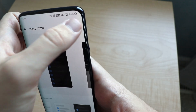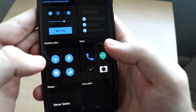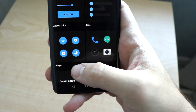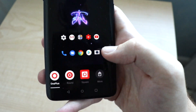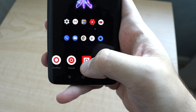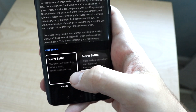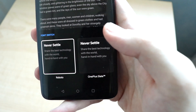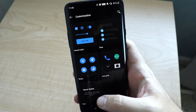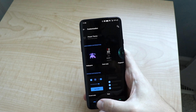Right now it's in light mode, and obviously I'm going to choose dark mode — there is a system-wide dark mode. Let's go back to customization. Then we've got the shapes — I'm using the round shapes. You can either choose square or the teardrop; I'd probably go with just the round shape. Then icon pack — you have the OnePlus round or square options. You can download more icon packs, but I'm going to stick with OnePlus. And then your font — you can choose Roboto or OnePlus Slate. So that's new in the Android 10 update: much more customization options on the OnePlus 7 Pro.